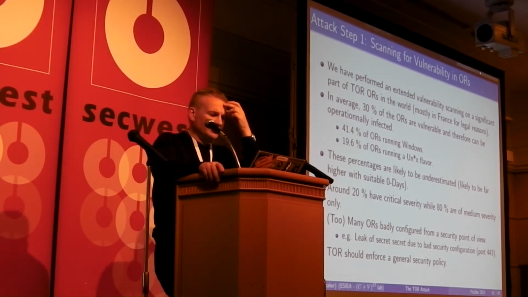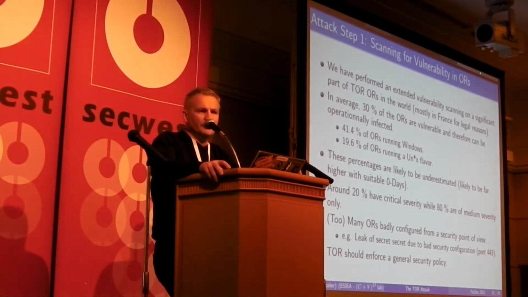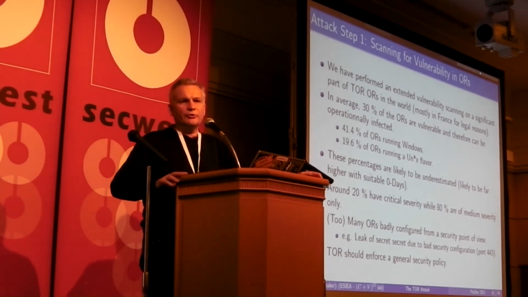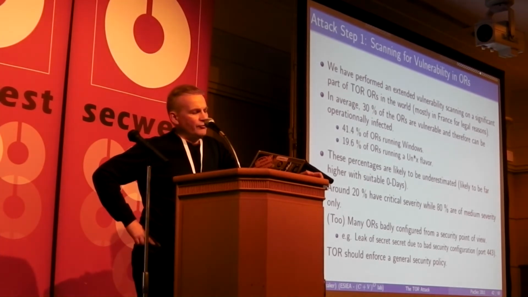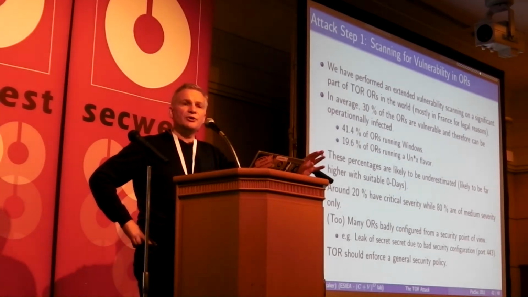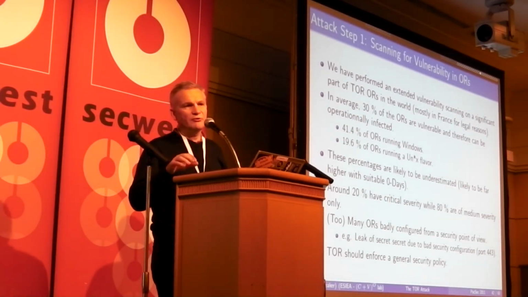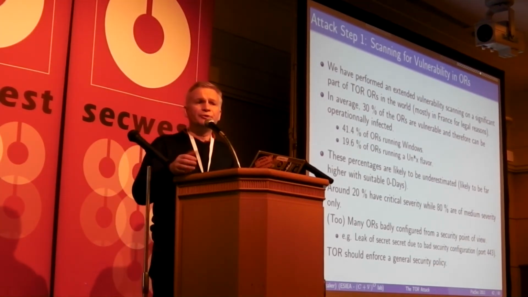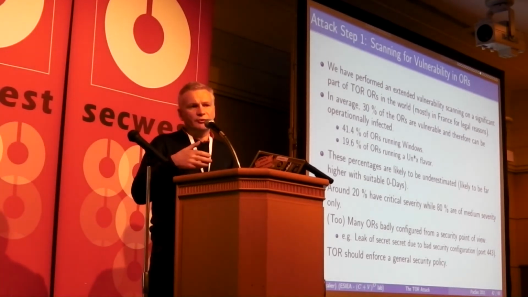The statistics show that on average, one third of the onion routers are badly configured. Figures are different according to the operating system: slightly more than 40% for onion routers under Windows, while slightly less than 20% for any Unix server. Once again, it is just an estimation. I do not pretend it is the actual figure, but it seems rather realistic according to the sampling we have done. Of course, since we use known scanning tools, we do not take into account, for example, zero days and so on.